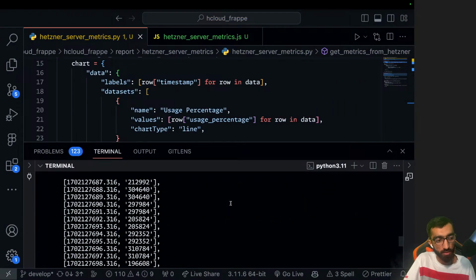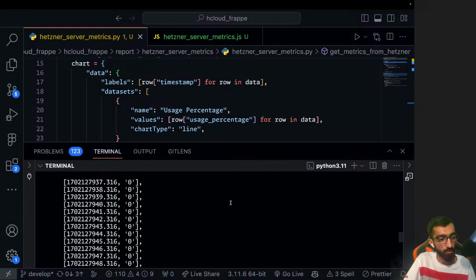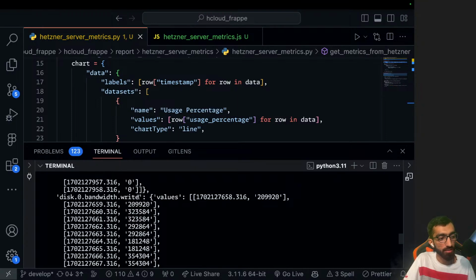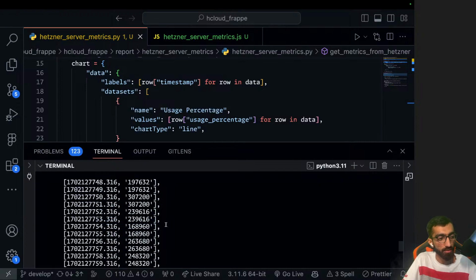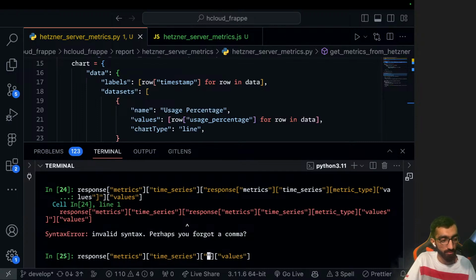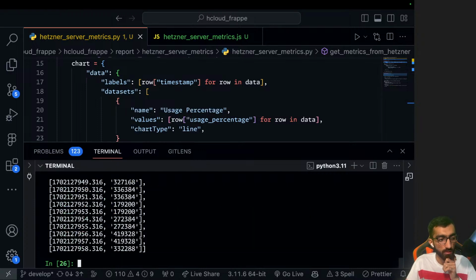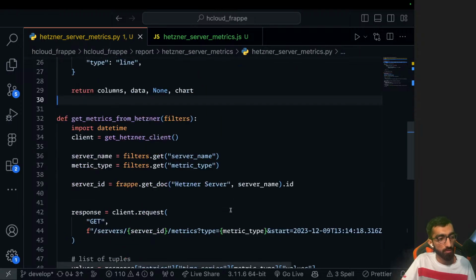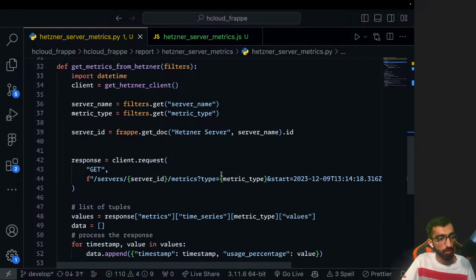Yeah, as you can hear, if you can hear the sound. Because the key is different, for disk it gives different types of metrics. For CPU, it's just one metric. Let's see if this works. Yeah. So for disk, right?